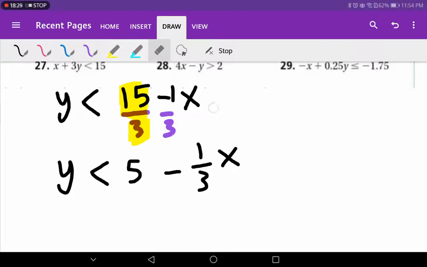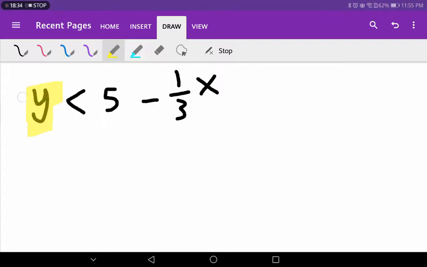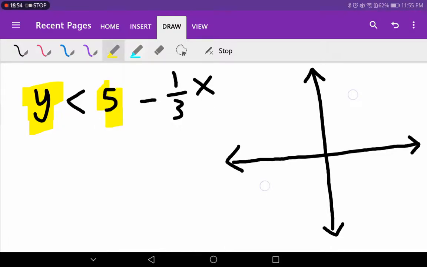Now let us draw it. Now you see the y alone and happy. Yes, you can graph. So what is the difference between the first video and the second video? In the first video, he gave you the y alone and happy and you directly graph, but here you have to make the y alone and happy, then you can graph. As you see, the intercept is 5. That means it will hit the y-axis at 5. So 1, 2, 3, 4, 5. So here, this is the intersecting point.